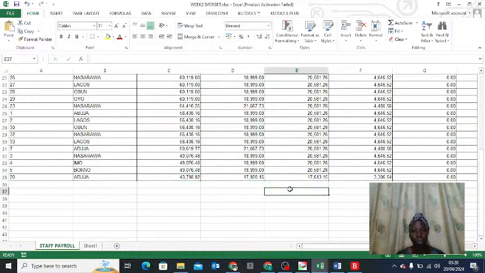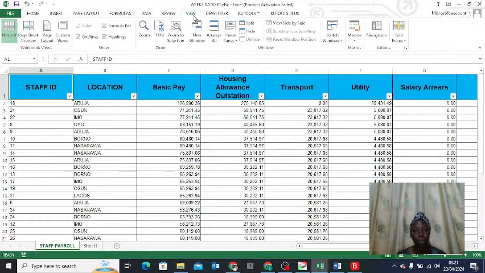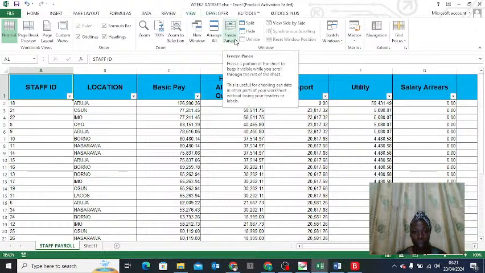In the process of doing your data entry or scrolling through your data, you want to be able to see your heading. You want to be able to see what is up there. That is where freezing your pane works. So before you freeze your pane, you go back to the view where you have your first data, which is here. Freezing your pane is under the view menu. Then you come to view, then freeze pane.